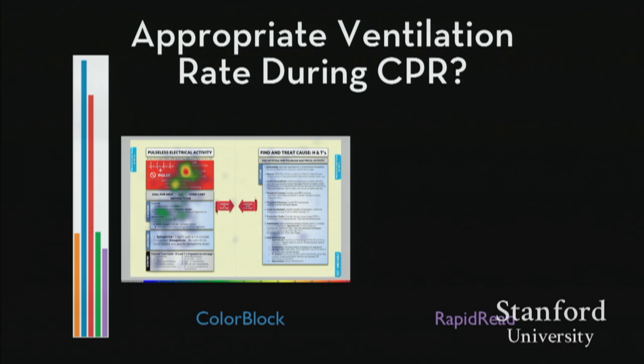But one of the reasons why this aid did poorly on this task was that the answer, the ventilation rate, is at the top of this second box down here, where you can see people have started to look. So people spent a lot of time looking where they thought the information should be before they actually moved on to where the information was.